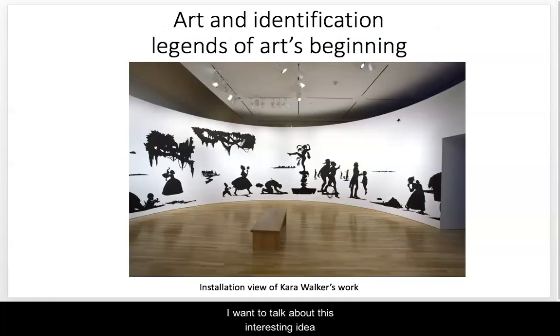I want to talk about this interesting idea of the legend of art's beginning, and this would be part of the use or value of it. Another way to think about this would be to say, how does art operate? What do I mean by operate? How it works. What does it do in the world as part of its use or value? It communicates, it shows culture, it's propaganda. We've been talking about these things already, but their uses or values are kind of interconnected.